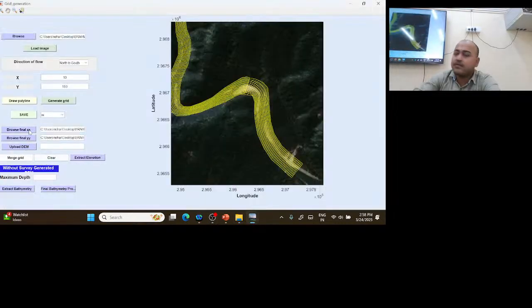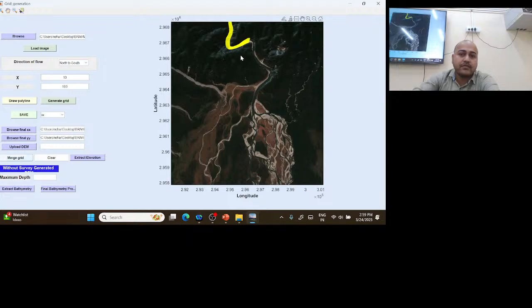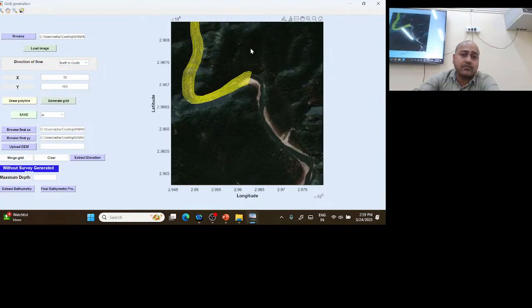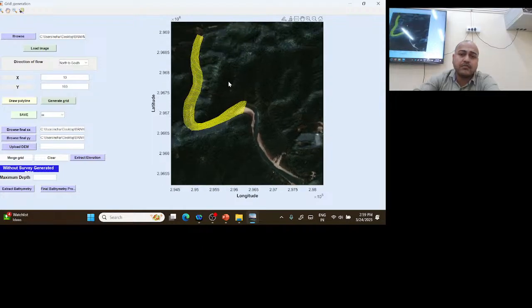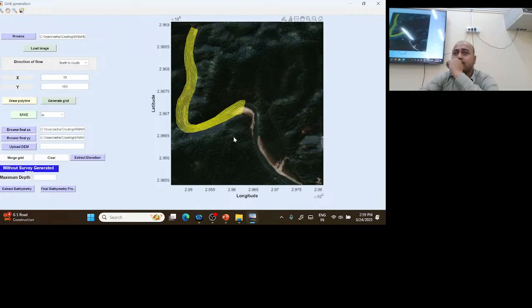This Excel is nothing but, suppose we generated till some point, and then merging again, we have started from a particular line. So this doesn't do anything. They keep one line out of those two lines. Then merge the grid. That is what it basically does. Suppose there are two lines when we make the grids. One line has been made. Then again, if we close the loop, one more line has been made. So these two lines cannot be there at the same place. So the code does it in such a way that only one line is there and then the grid has been merged. It is like that.